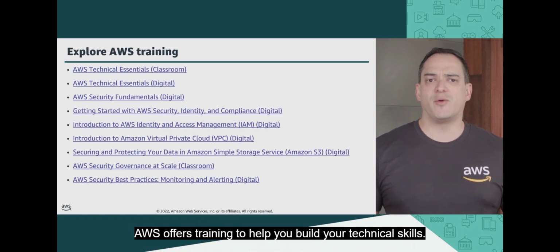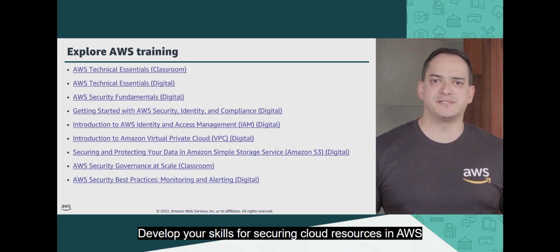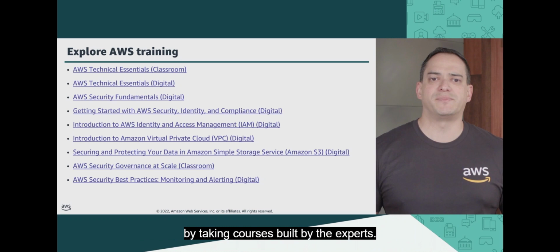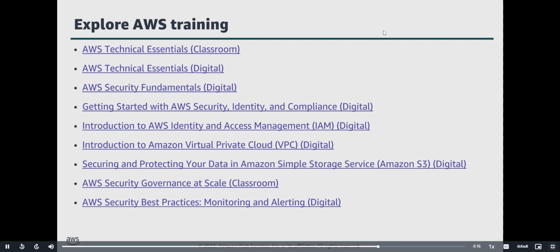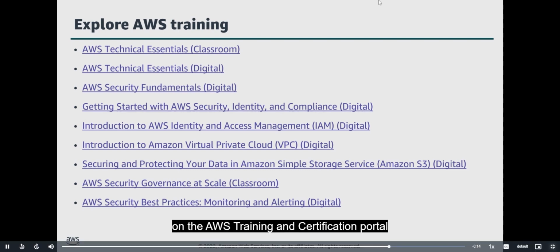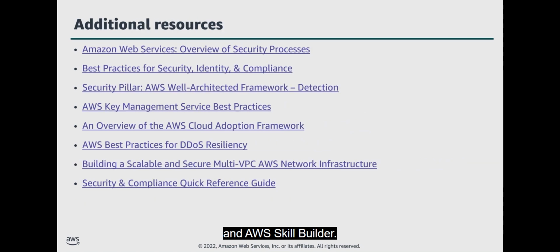AWS offers training to help you build your technical skills. Develop your skills for securing cloud resources in AWS by taking courses built by the experts. The courses listed here are suggested for those in security roles. You can find several others on the AWS Training and Certification portal and AWS Skill Builder. This slide lists some additional resources to help you develop a deeper understanding of security in the AWS cloud.